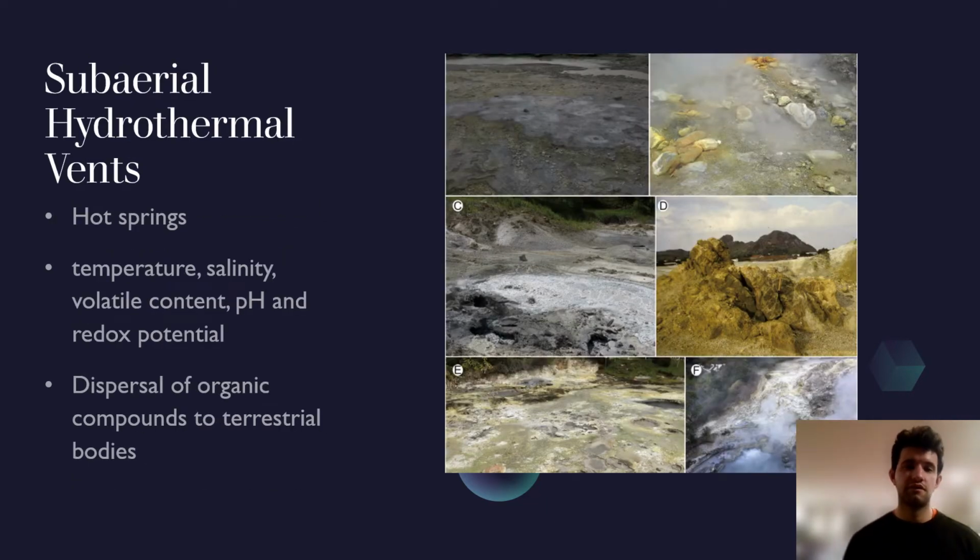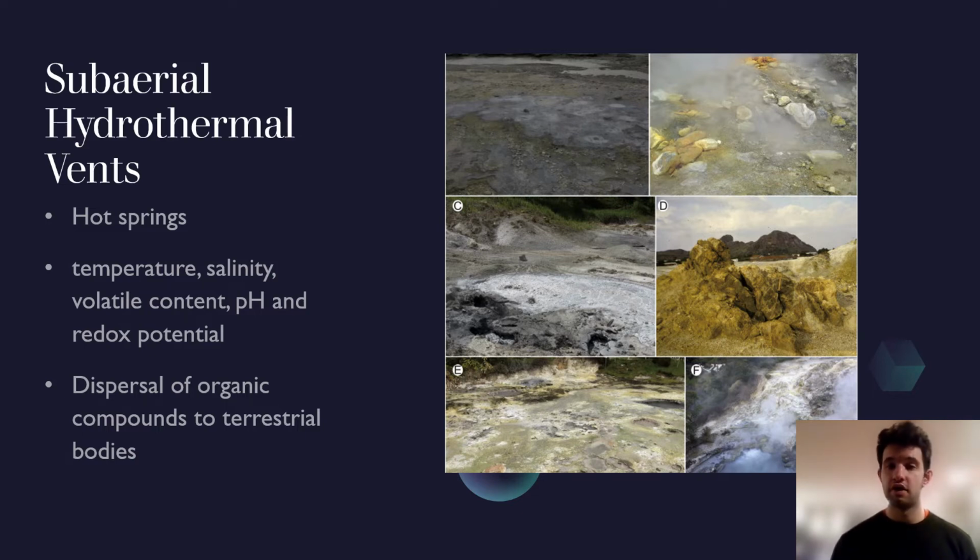The second type of hydrothermal vent system that I'll be talking about are subaerial hydrothermal vents. Now, these subaerial hydrothermal vents can also be called hot springs, or they're commonly found as hot springs. As in its name, subaerial hydrothermal vents exist above sea level, but they are still water-based systems with a heat source from volcanic activity. So these systems, like submarine hydrothermal vent systems, have big temperature gradients, which are all necessary for different chemical processes to occur.